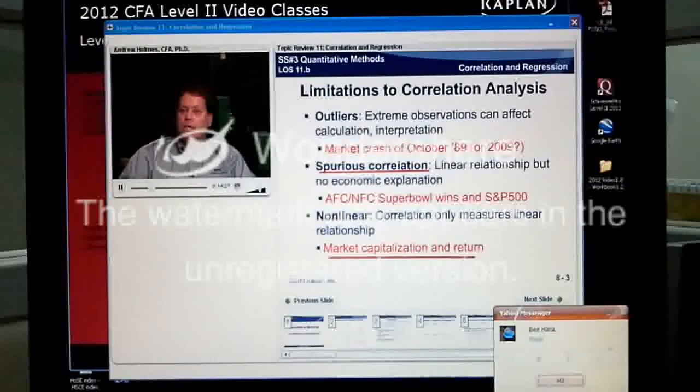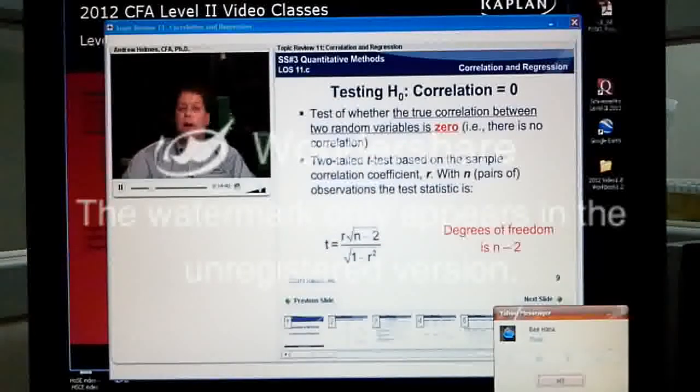Now, the question's going to come up a number of times when we look at these parameters that we're estimating, or these sample statistics. Are they significant, or are they significantly different from some hypothesized value? This gets back to the hypothesis testing stuff that you saw at level 1. So this is nothing but a t-test. So remember we had z-tests and t-tests. What you're going to see primarily here at level 2 are going to be t-tests.